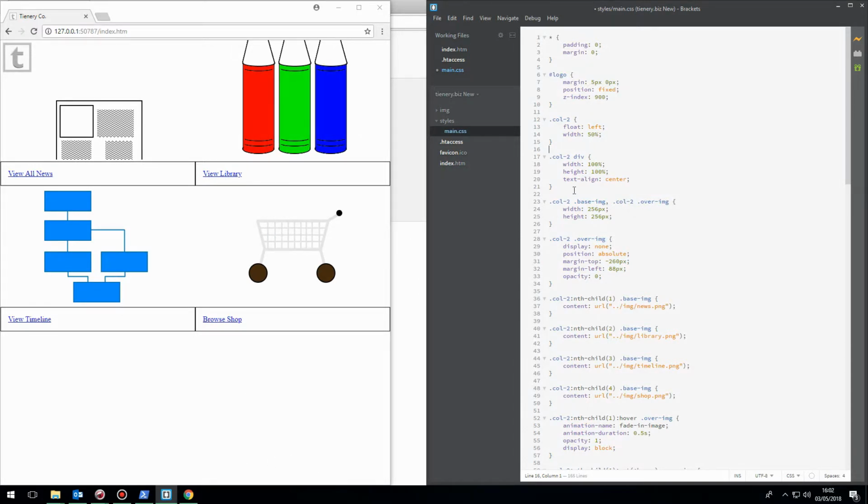What you want to do is make sure that whatever components that you want to put into column 2, that you apply the padding and margin to those components and not directly to column 2, right?